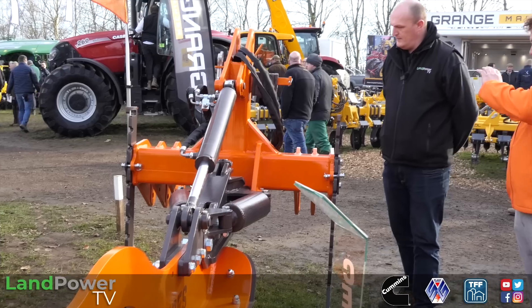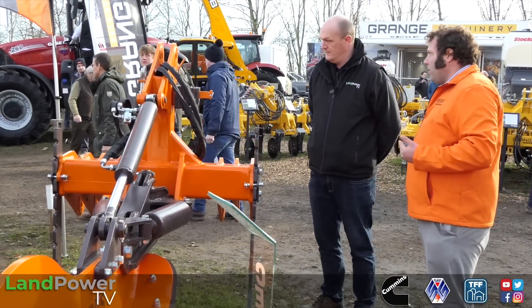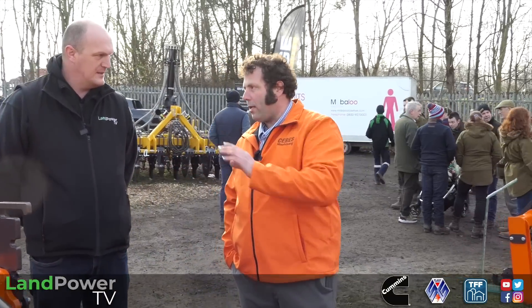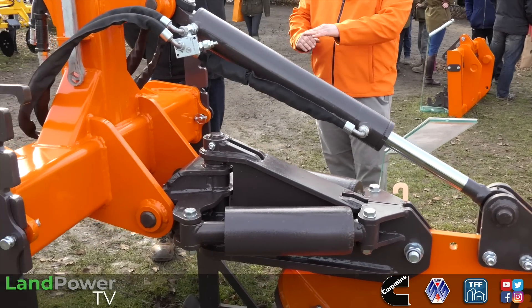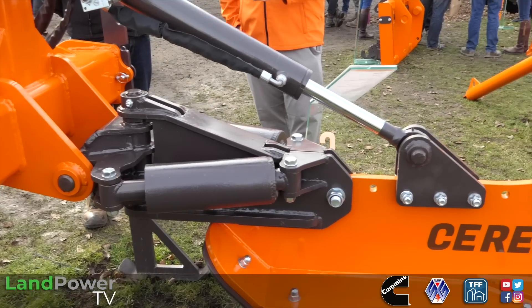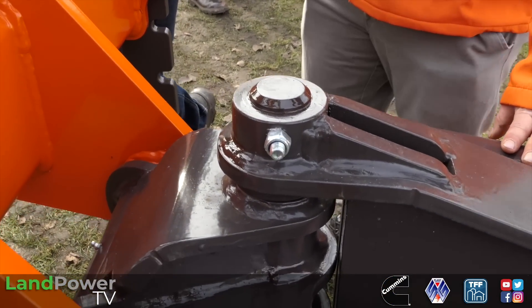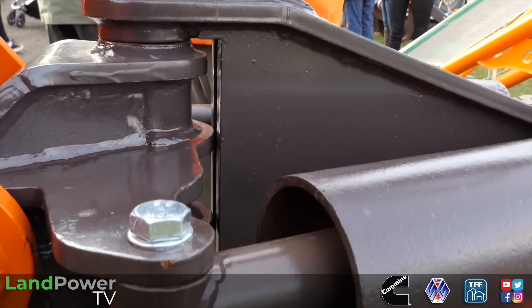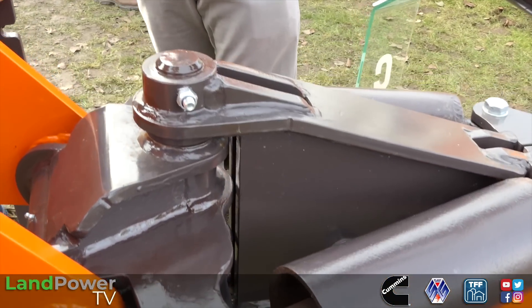That puts a lot less stress on the tractor. Anyone who's used a mounted mole drainer knows how much force there is when you go to pull it out - you've still got to be travelling forward, the foot's trying to go into the ground and the beam's trying to stay down. If you can tip the whole lot back, it rides out with a lot less stress. It also does the same when you enter the ground - the ram will close up, the headstock goes down, and it will drive itself in to get to its level better. Another key feature is the vertical pivot point, which allows it to follow you - with springs each side holding it true when you lift out of the ground, it will always stay behind you and stops it wagging.